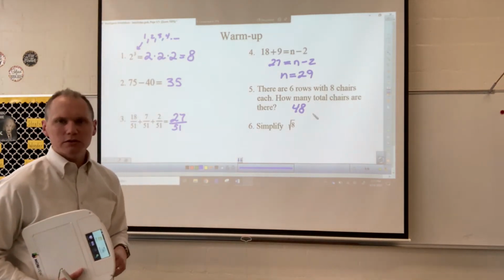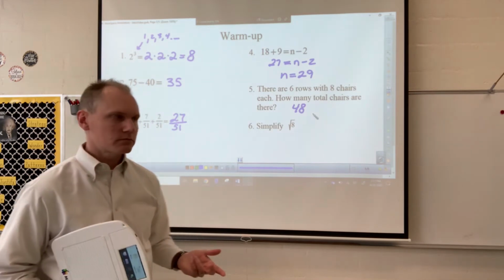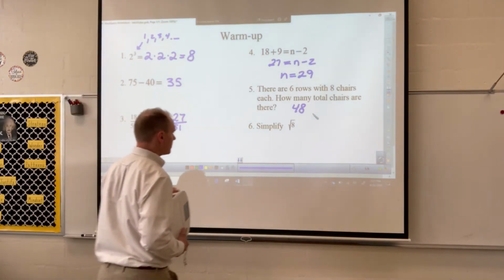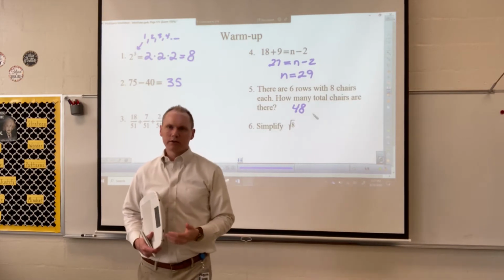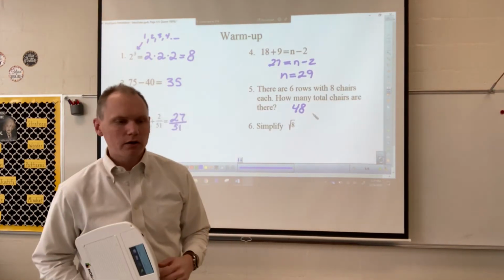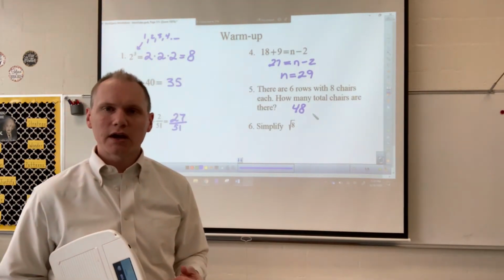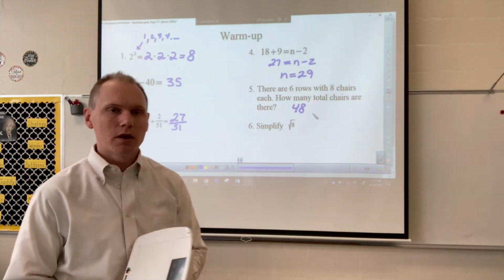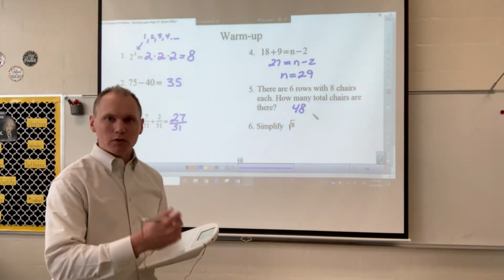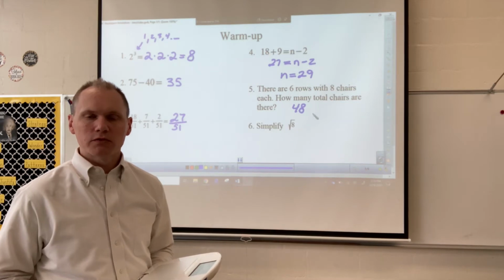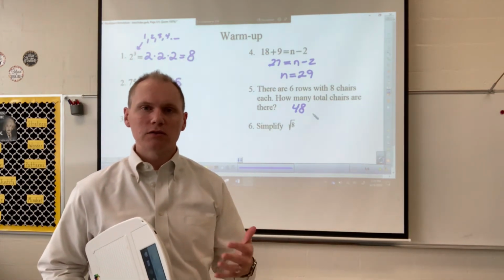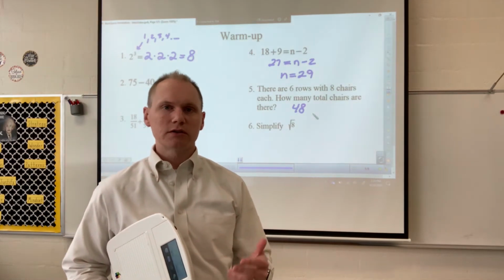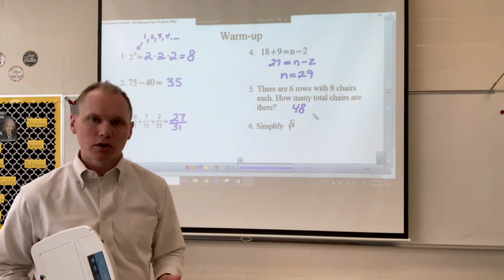And then number 6 here, simplifying a radical. I really want to encourage you to think about, when you get to rewriting radicals like this, how to rewrite that number inside as multiplication, in which one of the things that's multiplying is a perfect square. So remember, your perfect squares are 1, 4, 9, 16, 25, 36, 49, 64, and so on.